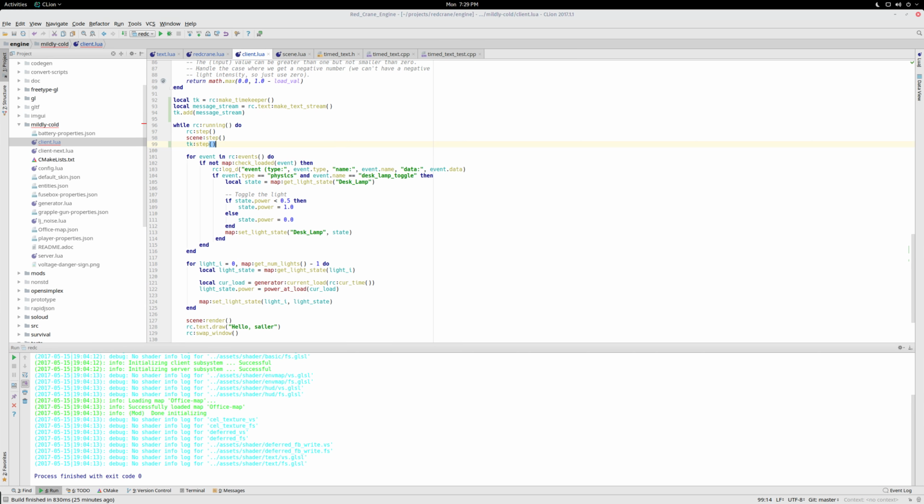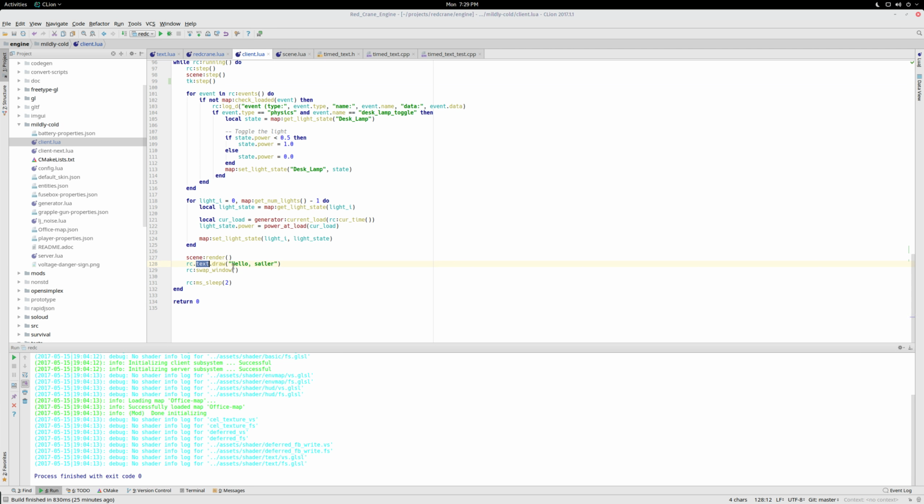Step. So that's that. Now we need to draw the scene. So this is one thing. Now this is draw the HUD. And now this is something else. So this would be useful if we went to the messages stream and we got full text. That would be useful.